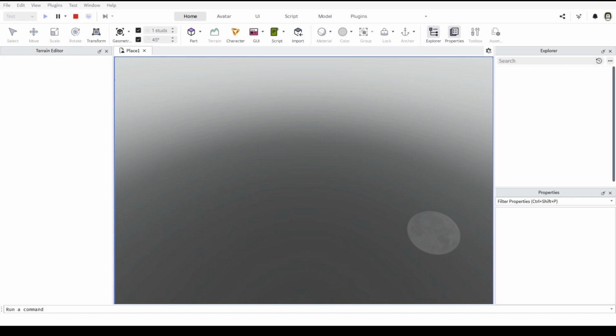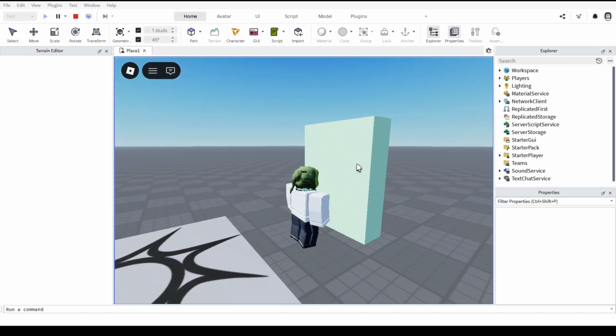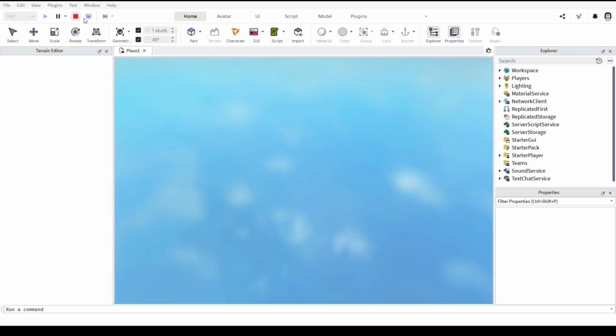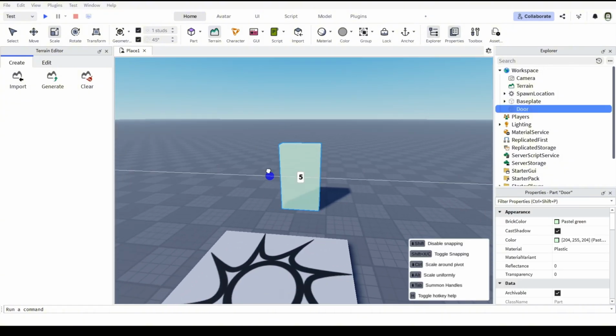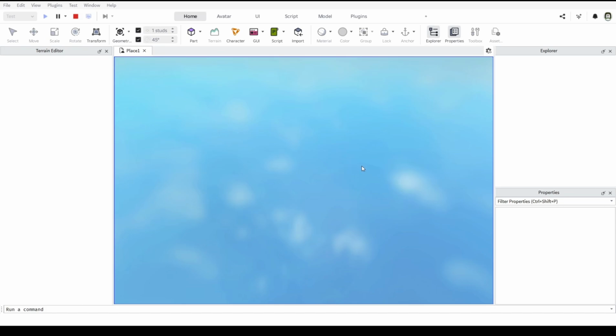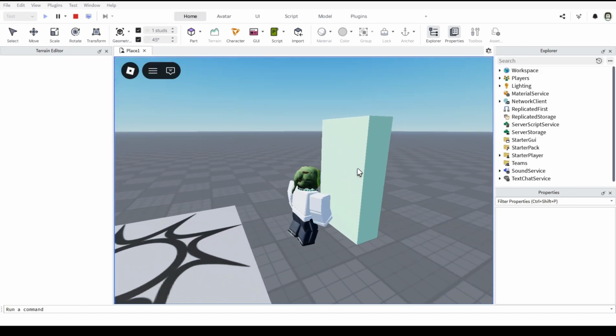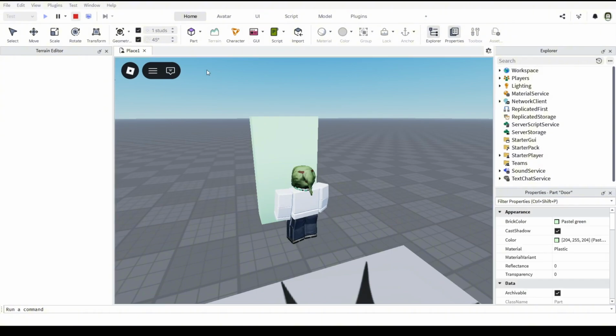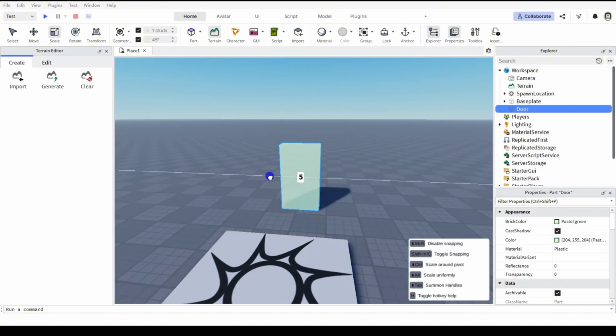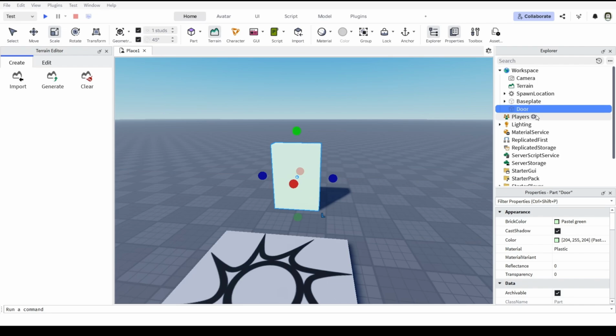Just make sure you get everything right. And yeah, that looks enough like a door. We could even make it a little bit more skinny for our players, so it looks more like a door. I think that probably best mirrors a door. Yeah, I'd say that looks enough like a door that we could walk through, right? So there is our door currently.